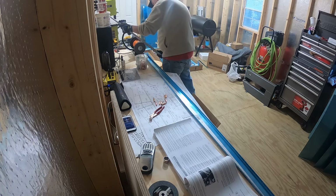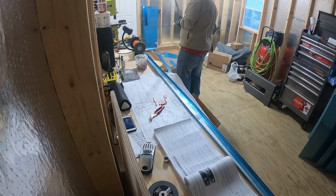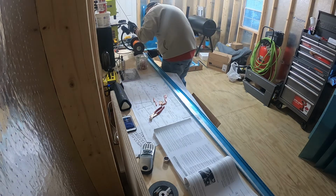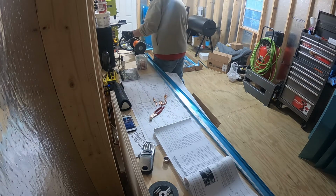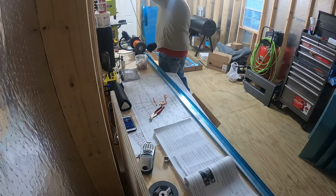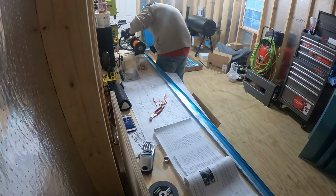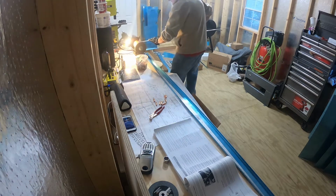You may see me grinding down on some of that stiffener with the grinding wheel. That grinding wheel is not your traditional stone grinding wheel. It's a Scotch-Brite grinding wheel, and it's almost like the rough side of your dish sponge. All that does is take the edge off of whatever metal product you put across that Scotch-Brite wheel. The reason I'm taking the edge down is because even though Vans does a great job at fabricating all these parts, they do tend to have some harsh edges on them. And you want to take those harsh edges down just in case these parts come into contact with each other. You don't want them to chafe.